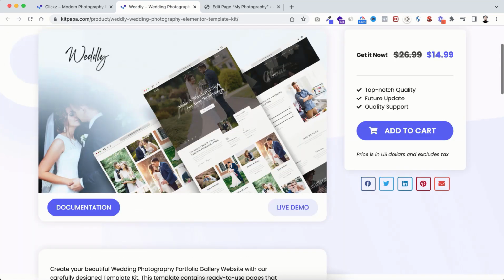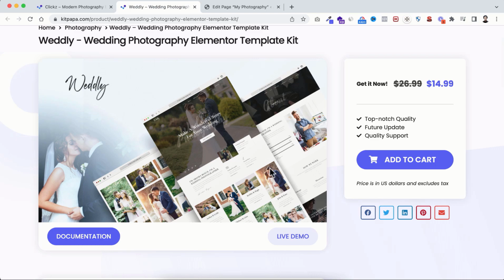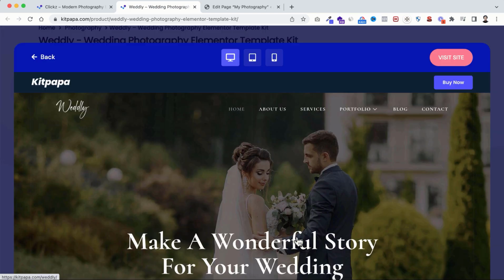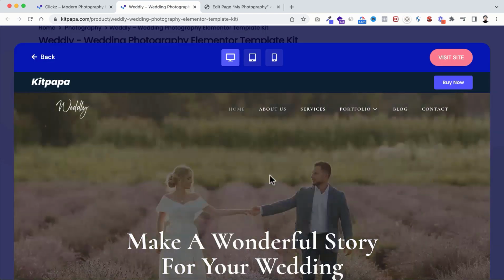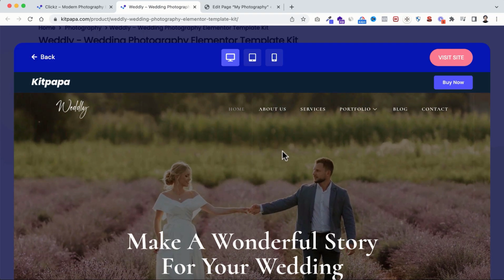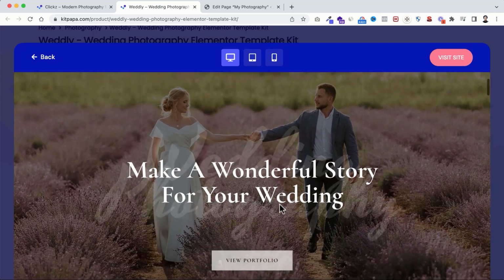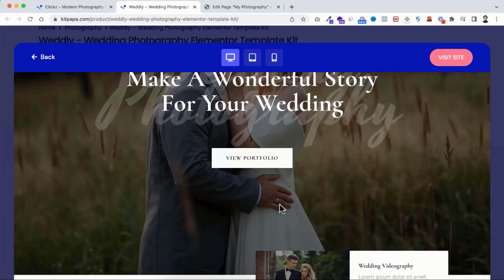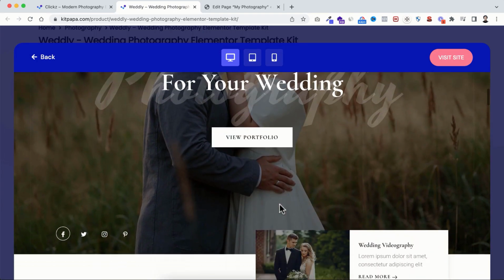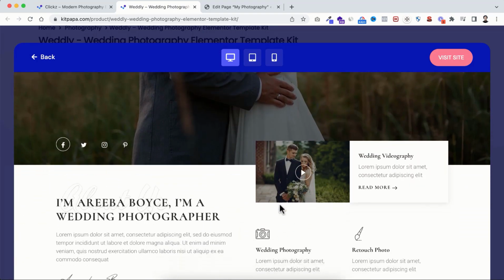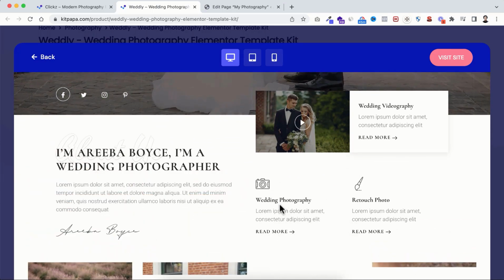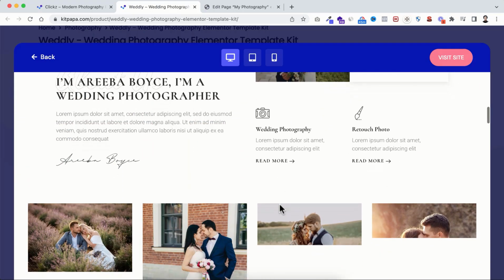And also let's scroll up. Here I wanna show you another thing. If you click here on this live demo button, that will open up the website preview here within this iframe. So let's scroll down. You can see the whole website without exiting this website. So you can get the real feel how your website would be looking. That's a great feature they have added.